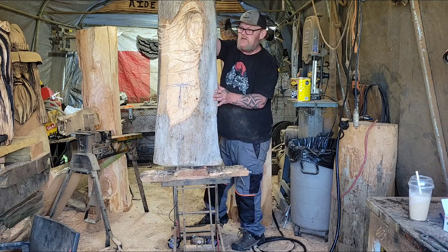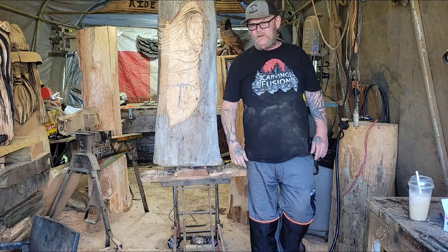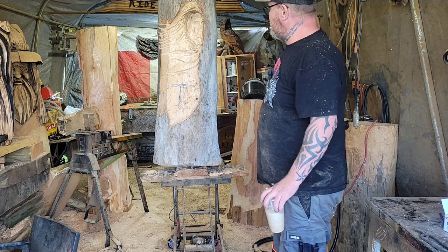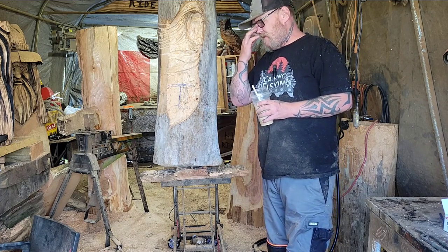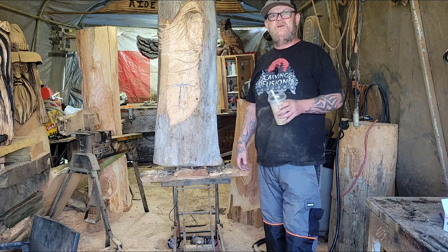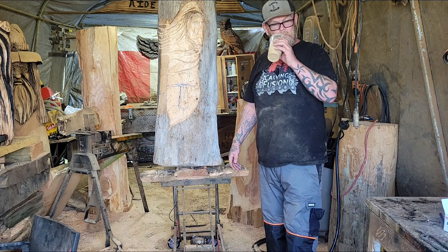The big thing is, I'm so spoiled carving cedar. It's so soft compared to some of this other wood. Some of you might say this stuff's not that hard, but well, it's pretty freaking hard. But I'm not in any rush. I'm just here, getting out of the house, doing what I love to do, carving.